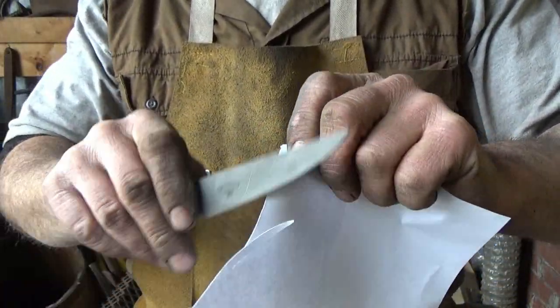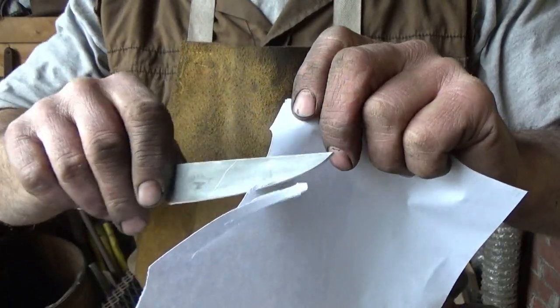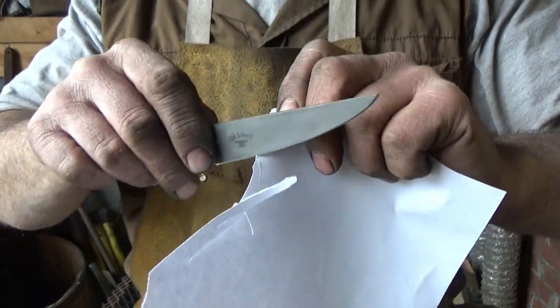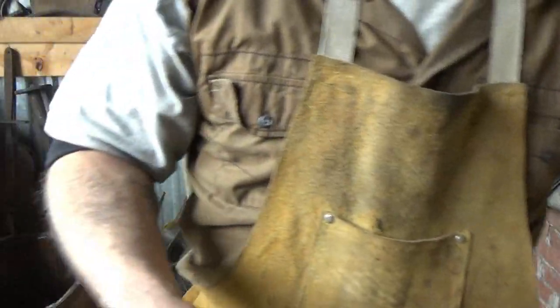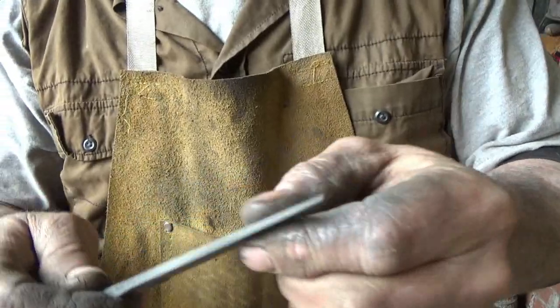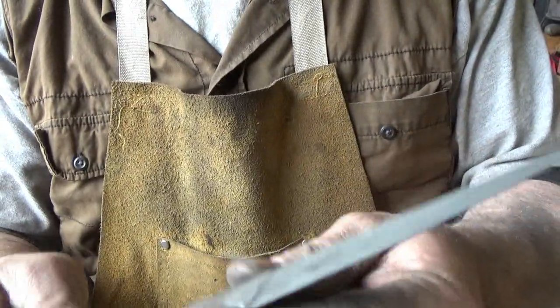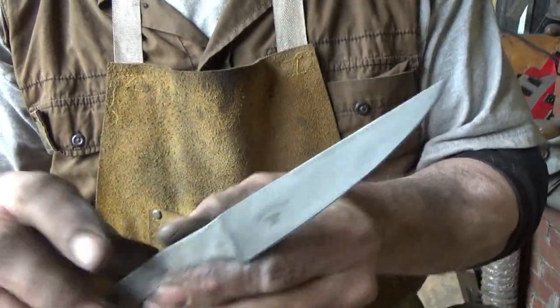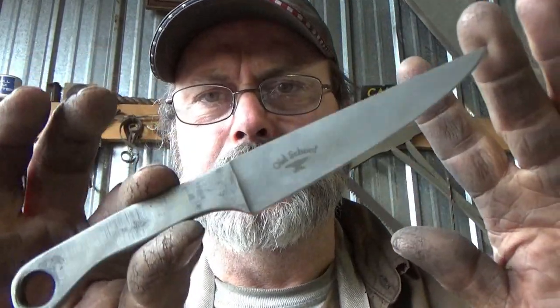I mean, this is... It's just crazy. Crazy, crazy. And that's just off the grinder, right? I don't even go to a honing stone. 600 grit. I use 600 grit. And this is as sharp as I need, that's for sure. But anyway, it turned out to be a little longer project, which ones aren't. Hope you enjoyed it.